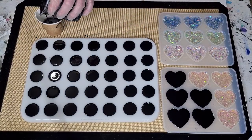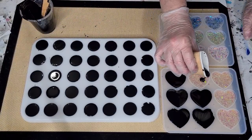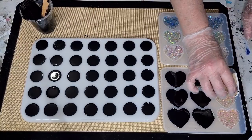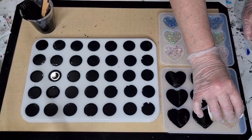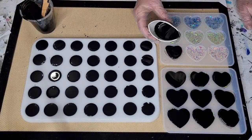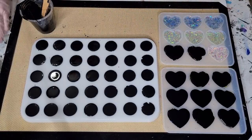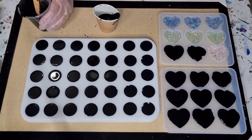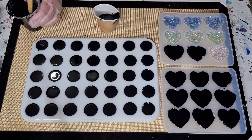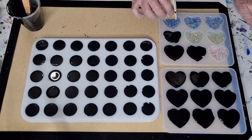All right, let's pour some more in here and keep going with the hearts, hey? So still need a little bit more in some of those. Go away, Thunder. I'm trying to talk. Hopefully you guys can hear me over the thunder and the rain. Lightning bolts are going off everywhere. Bit more. I don't like to overfill them. My little pouring cup, that is.